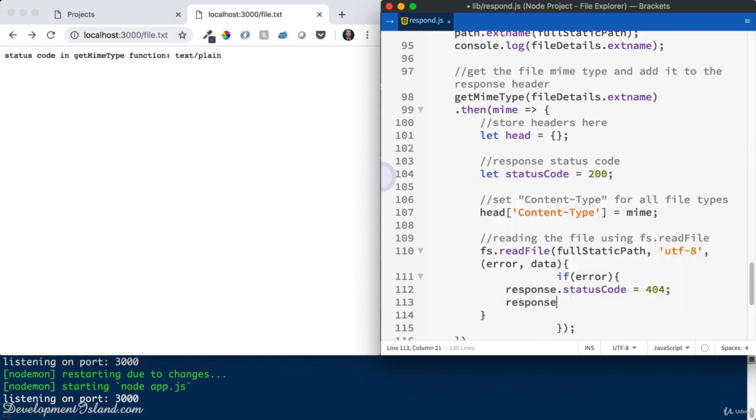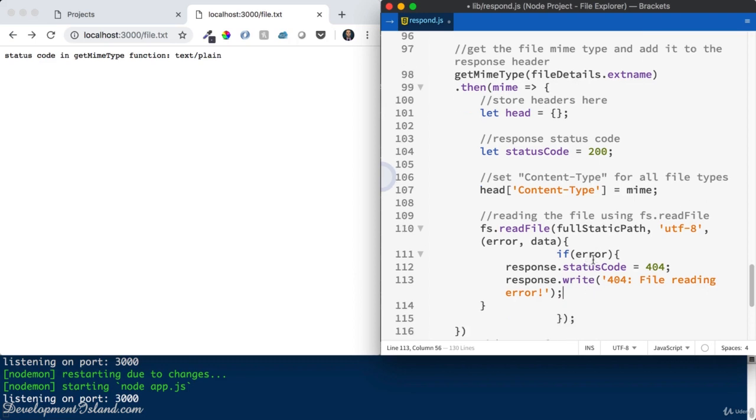And then we can write something like 404 file not found. Or to be specific, we can just write file reading error. We can't say file not found because that was checked actually before this step. Okay, so here we're dealing with an error in reading the file.